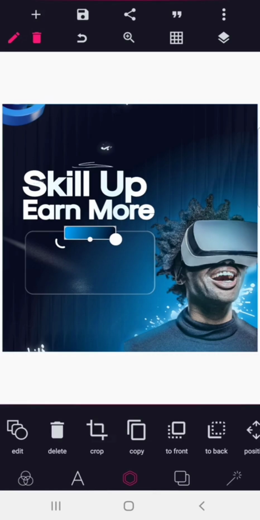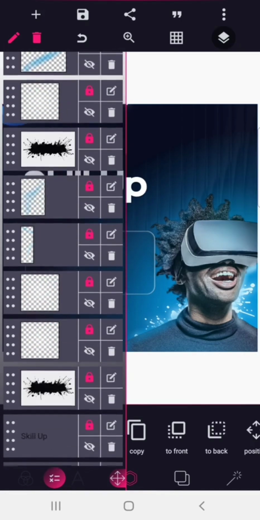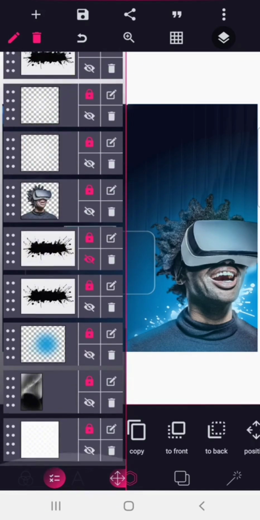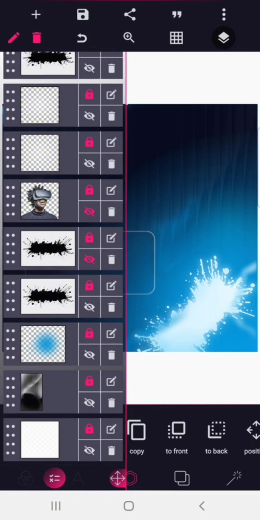And I told you that you will still learn how I create the background with this raster effect. Let's finish this. So we go to the layers. Let's create the background on that. That's it.